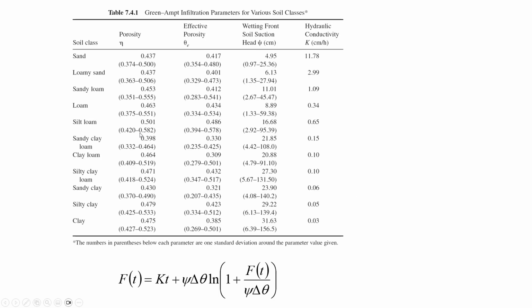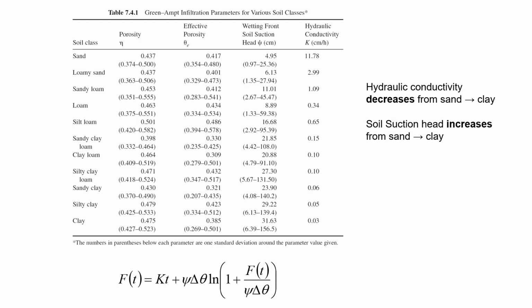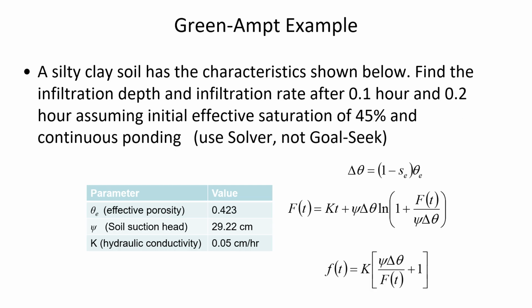So we'll go through this method, and we're going to use some of the soil properties taken from this table. This is a table in your textbook. It's also in the notes. What we're going to do is, for the soil in question, see how the infiltration rate declines over time as the storm moves on, as the soil becomes saturated, as the suction head decreases. How does the infiltration rate go down, and what does that mean for the cumulative infiltration?